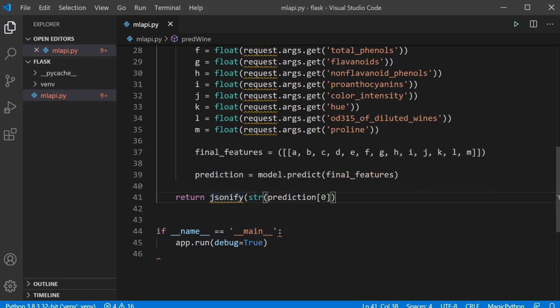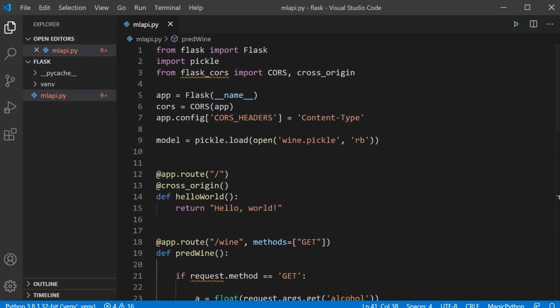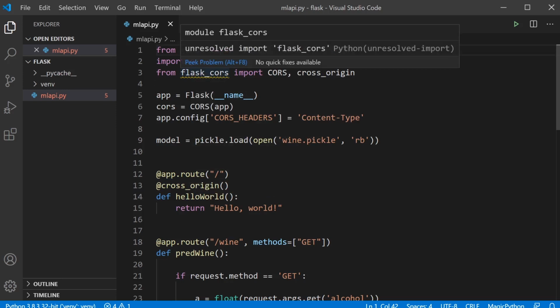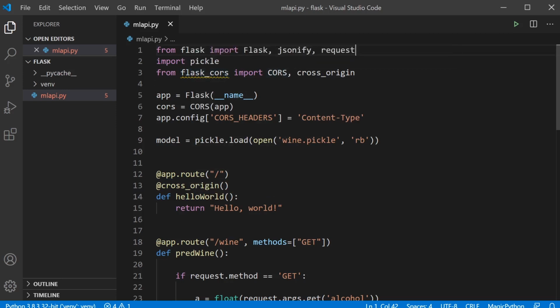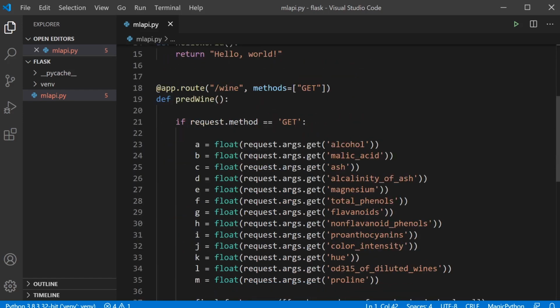Now we've got that in place, let's make sure that we're utilizing and importing JSONify, and also we're utilizing request, so we're going to need to import that also. So we add that in. We've got Flask, JSONify, request, and pickle to unpickle the file. We're using Flask CORS, so we're using CORS and cross origin, so that allows external activity.